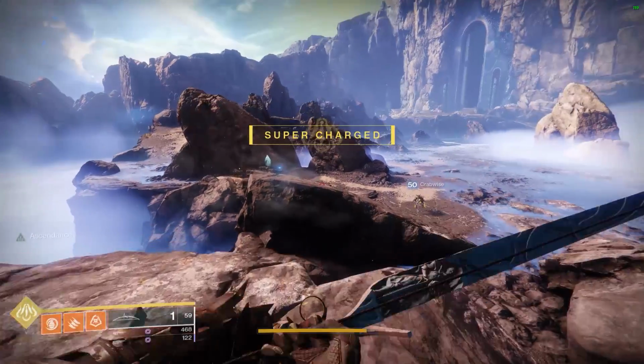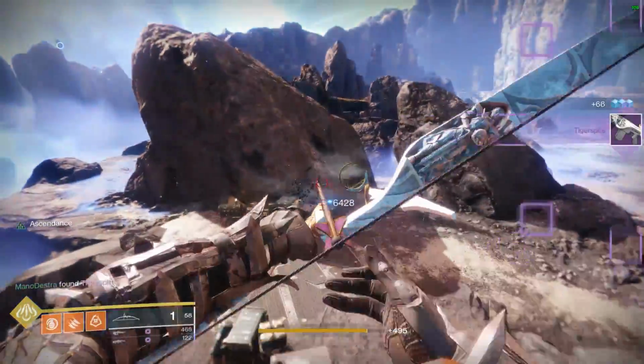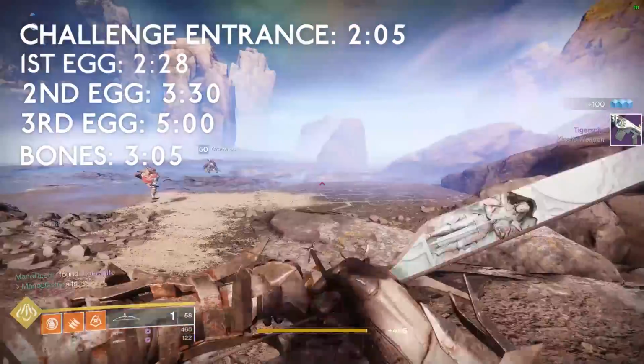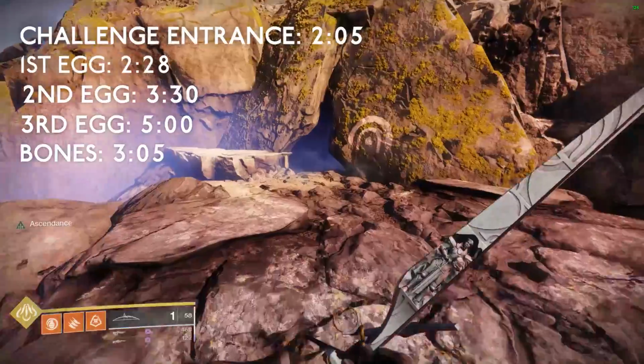First of all, before we start this Ascendant Challenge, we're going to go over to the Strand, which I showed you just a little while ago, to pick up the Ascendant Challenge bounty. And then it's actually pretty easy to find the entrance location this week. We're going to go ahead and fall into the Dreaming City landing location in the Divalian Mists.